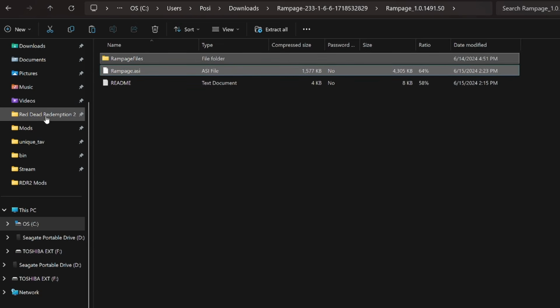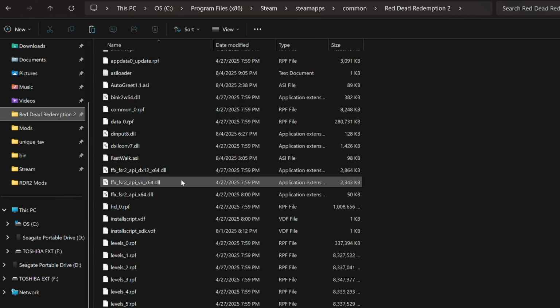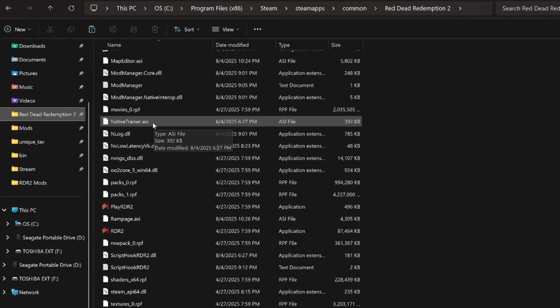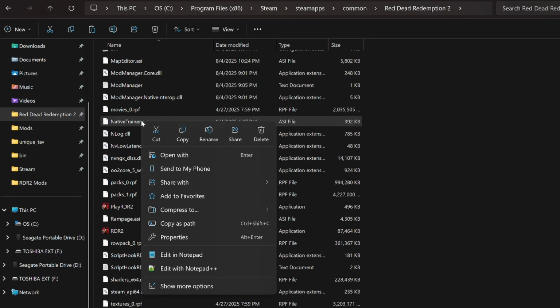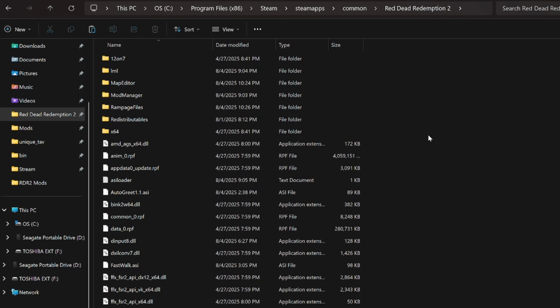One more thing for Rampage though, if you got native trainer back in step 2, make sure that you delete it now. It is possible to have 2 trainers at once, just mapping them to different hotkeys, but why? Again, go for it if you would really want 2 trainers, but it seems unnecessary to me. So we're going to delete native trainer, just use Rampage, and I'm actually not going to load any mods yet. I want to test that these are working in game first.